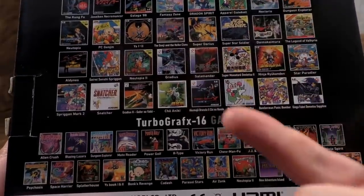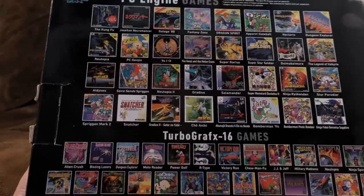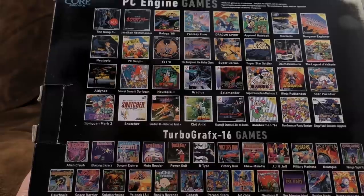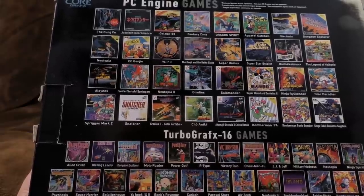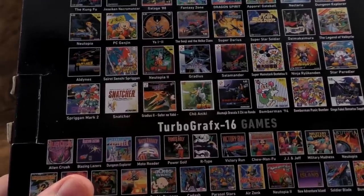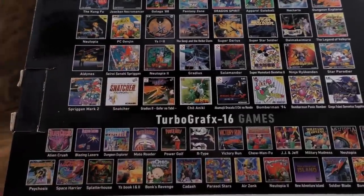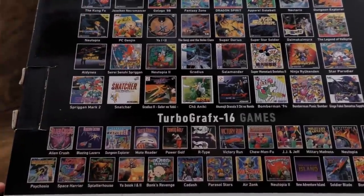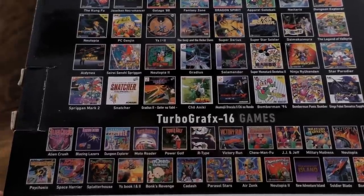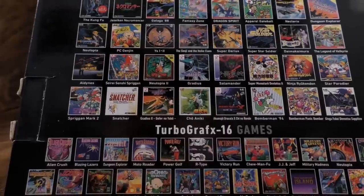Now, this is a big problem, I think, when you look at something like Snatcher. So Snatcher, an early Hideo Kojima game, who went on to do Metal Gear Solid and all that, it's kind of a mashup, to be honest, it's more of a rip-off really, of Terminator and Blade Runner smashed together. It's very, very good, though. And it's a game a lot of people want to play and haven't played. However, there is no English language version for the PC Engine. So the version on here, you would have to be able to, A, read Japanese perfectly, and B, understand spoken Japanese perfectly, because there's speaking and audio in it, in order to play the game.